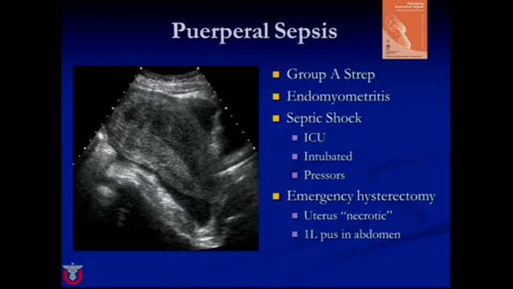Thankfully, we have moved on from there and we know better now, but group A streptococcal infection is still extremely virulent, and this is an example of how aggressive this condition can be. This young woman had a vaginal delivery, which was uncomplicated. She had a very mild fever at the day of her discharge, but she was sent home. Her husband went to the grocery store, came back and found her unresponsive, brought her back to the hospital where she had delivered, and she was admitted and given intravenous fluids.